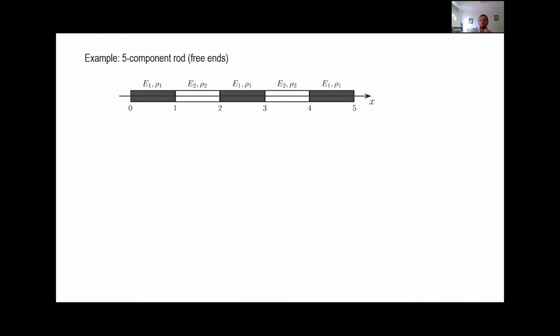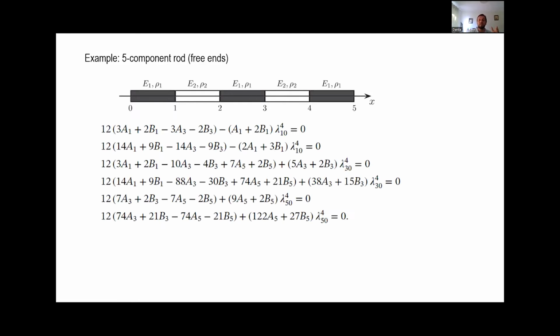So let's try 5 components. In this case, we may certainly expect three stiff components. So we will have 6 equations in the system, and indeed this is what we get. And then after writing down the associated determinant and factorizing, this is what we get here. Well, again, this example is still quite doable. Although if we were to try and consider a 5-component rod by hand, well, I guess in the case of an eager student, it would probably keep them busy for at least a week, maybe more.